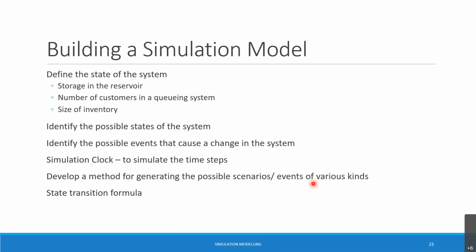So how do we build a simulation? I think you have learned how to build a model when you looked at linear programming or other optimization techniques. You have learned the structure of the model. One of the advantages that simulation models have is that there is no specific structure for simulation. For example, if I have to use linear programming, the mathematical model that I construct must have a specific structure for the objective function and constraints. That's one of the limitations of optimization models.